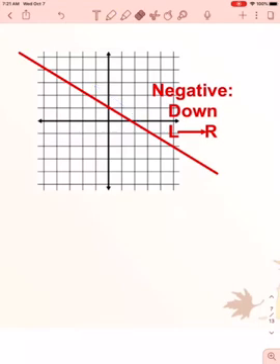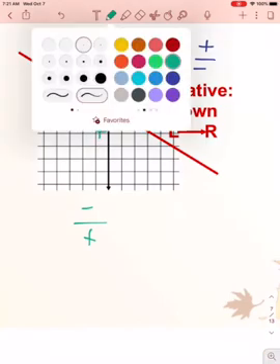A negative slope is coming down from left to right because one of your movements was positive, but the other one was negative. So when you were counting, maybe you started down here and you went up, which is positive, and that's great, but then you would have had to go left, and left is negative. So 1 positive and 1 negative gives you a negative slope, okay? Or if you would have started up at the top, you would have gone down, which is negative. Okay, so that would have been your negative, and then you would have gone right, which is positive, and again, 1 negative and 1 positive still makes the entire fraction negative.